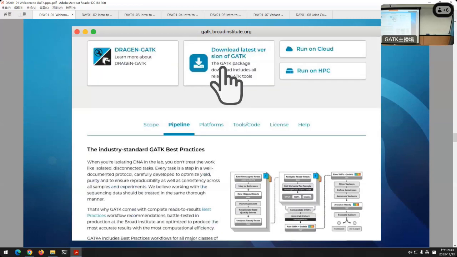You can download the latest version of the GATK there. So again, everything is downloadable. I'll repeat again, we're only asking you to use Terra in this workshop to make it easy on us and you. But you can download it and run it on your own laptops. It works well. You can run it in the high performance computing center. Everything hopefully is supported. If you look here, this is our webpage. On the top right, you see you can run it on the cloud and you can run it on HPC. Those give you instructions for how best to set up their high performance computing center for running GATK. And again, we work with IBM and Intel corporations to make sure we have optimized the GATK for their hardware, their configurations. They've done a lot of the work themselves.